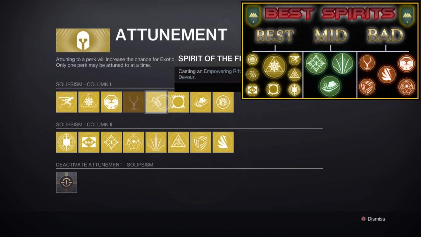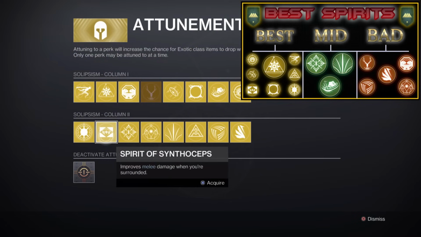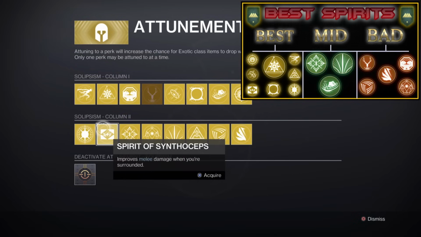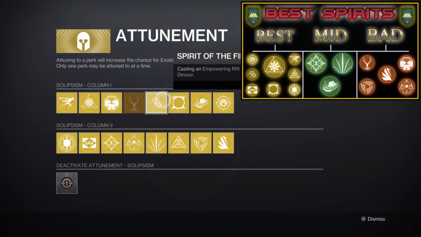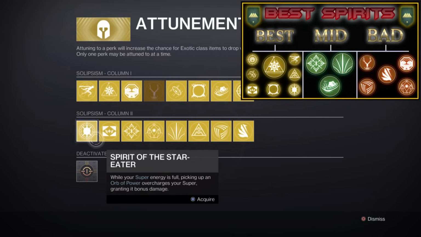So with the Spirit of the Filament rolls, you want Symphoceps. Obviously, Starfire, I've said that is the best, but you can pair it with Symphos. So you could do Symphos with Devour, because you're going to get a Devour on your cast. It's a different way of combining it, but I'm saying that this is okay to do. Maybe not as good as some other rolls that I've mentioned. You can pair Filaments with Star Eaters. Star Eaters is a versatile damage perk trait. It's always good to have a Star Eater roll, if you see what I'm saying.